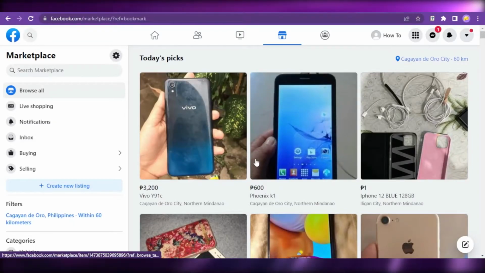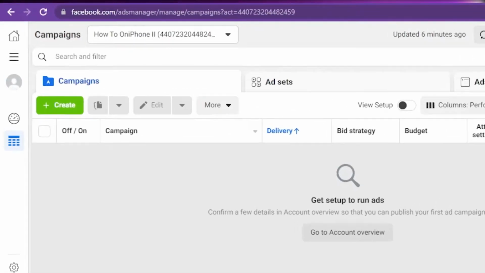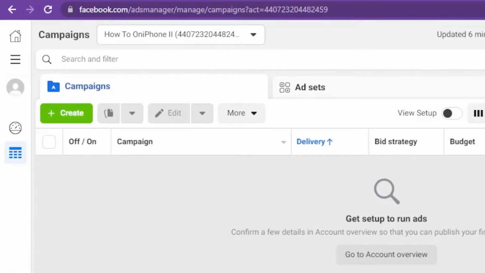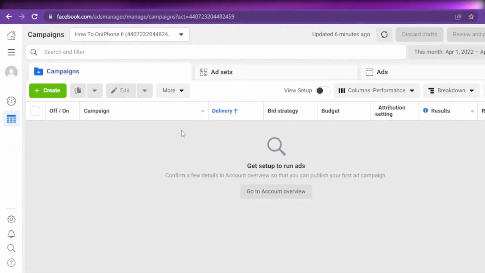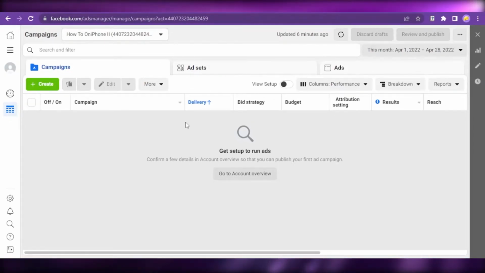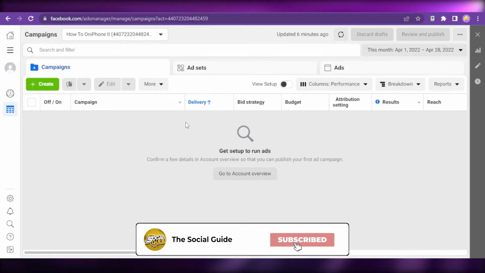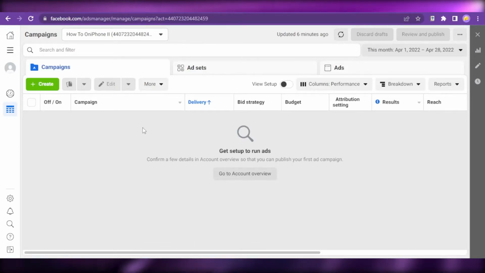So let's head on to the Ads Manager of Facebook. You can go here by going to facebook.com/adsmanager. As you can see right here, we can use these advertisements to build up targeting to reach people who are more inclined to buy from you. You can target people based on their age, gender, location, hobbies, and more. And I'm going to do a step-by-step guide for you to do just that. The boosted marketplace advertisements are more straightforward, with limited targeting and a budget and timeline to choose from.